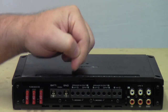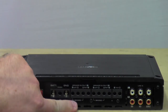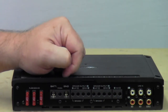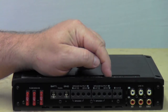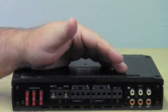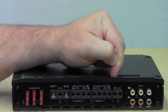Right here is another 4-gauge input for ground. This is speaker output A: left positive, left negative, right negative, right positive. It has bridge, so you've got left positive and right negative if you want to bridge like a subwoofer on it — though it does have its own subwoofer outputs. It also has speaker output B: left positive, left negative, right negative, right positive, with the same bridge option. Over here, this is the 600 watts RMS at 2 ohms subwoofer output — positive and negative.